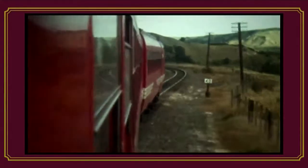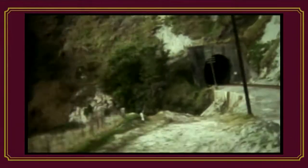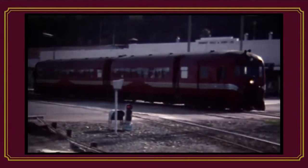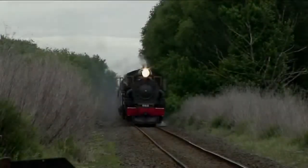Sadly, this applies to all of New Zealand. I think we get about 1.5 or 2 million tourists a year into the country. We're a long way from the tourism markets. Whether we like it or not, we are at the bottom of the world. It's very expensive to get here. I mean, for anyone in the Northern Hemisphere to come to New Zealand, it's quite a commitment, both in time, money, and the thought of that 24-hour plane journey.